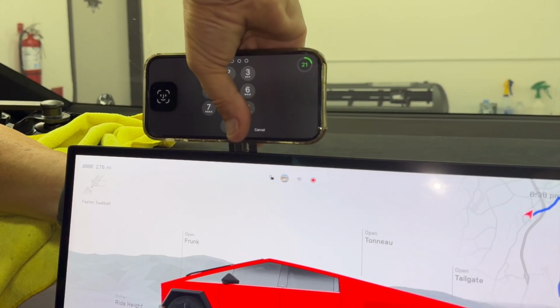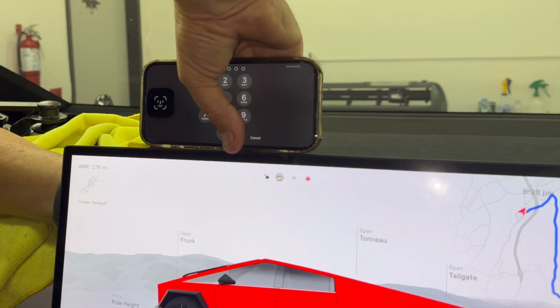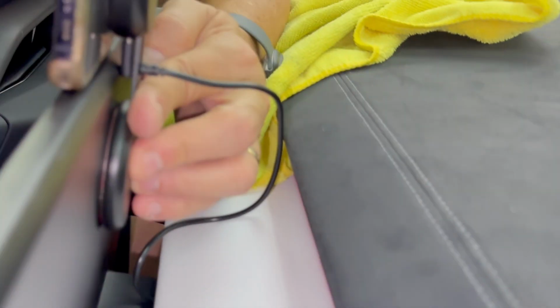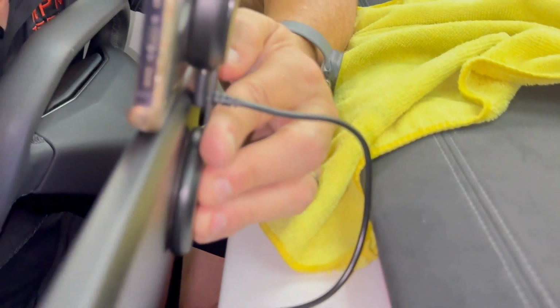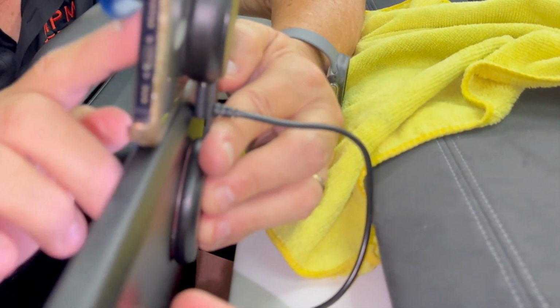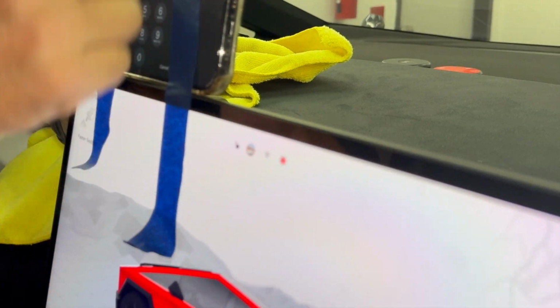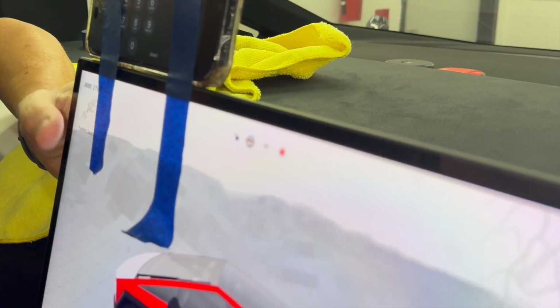Okay, so you have this much room and you want to find the lower part. Now I'm going to go on the back here and put this piece of tape behind it. Go ahead. And we're going to mark this on the bottom. So maybe you can help me, Mr. Cameraman. So we're going to mark this way over here. So I'm going to tape the phone in place. Here, come back on this side. This is a good idea. So we're going to tape our phone in place so we know when we're doing this ourselves where to put it.